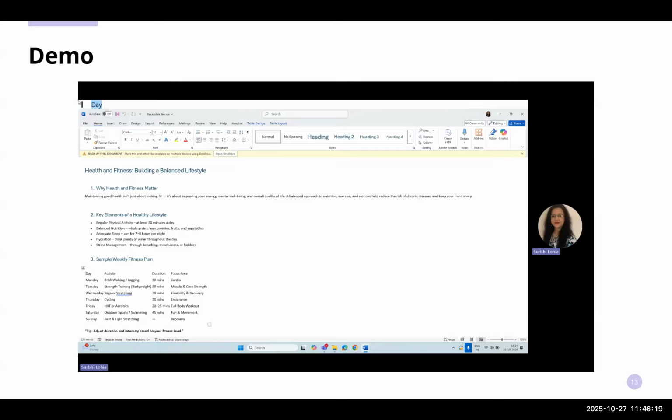Now here, the table is identified by the screen reader. If I want to move row by row or column by column: Monday, row 2 of 8. Activity: brisk walking / jogging. Duration: 30 mins. Focus area: cardio. End of row. Tuesday. Muscle and core strength.